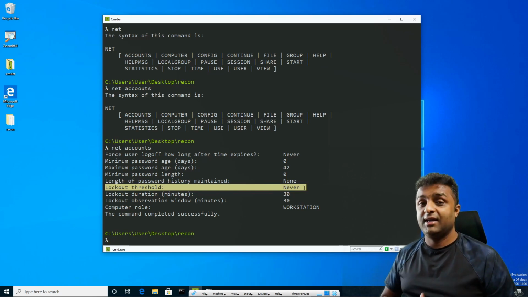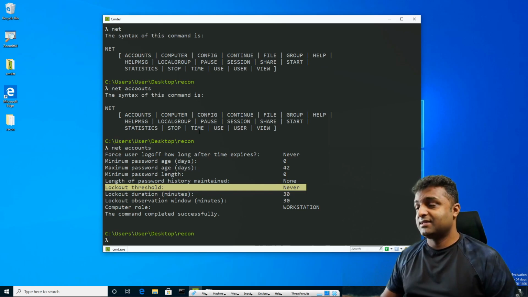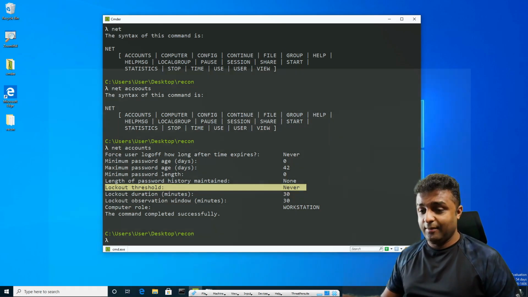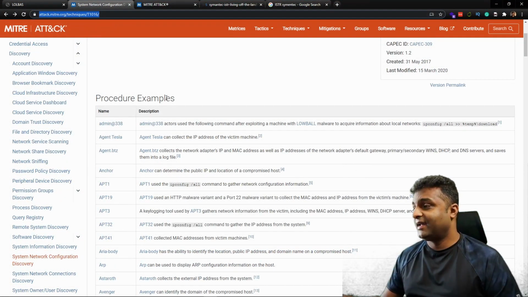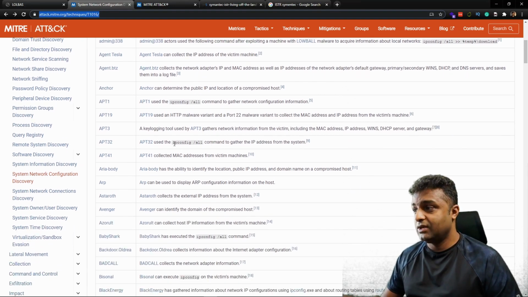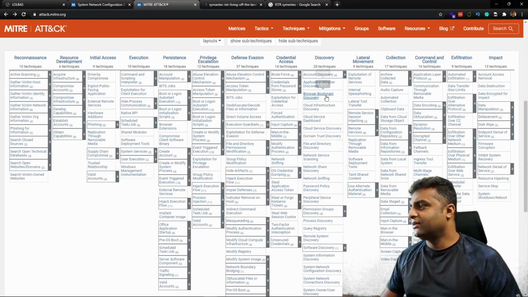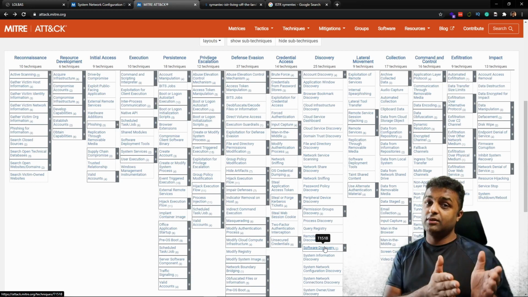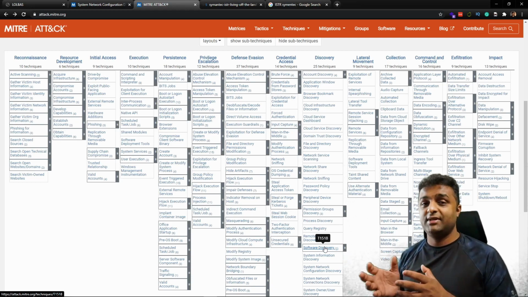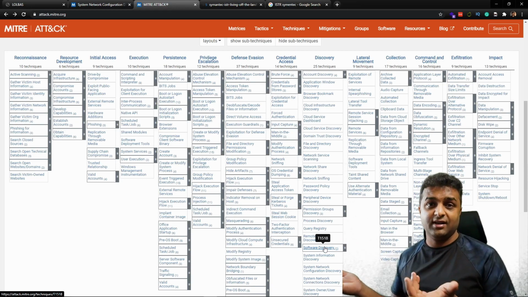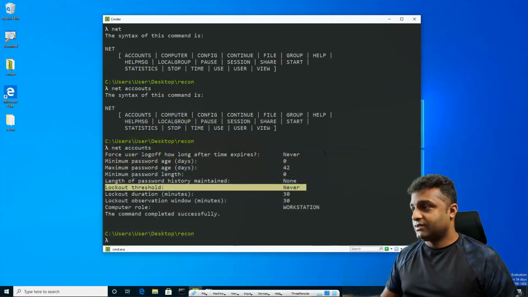But here you can just explore these net commands because there are a lot of options. And my guide is actually to go to MITRE ATT&CK and see these commands being used. For example, ipconfig /all. So just go to the discovery phase. So network scanning, network sniffing, these kinds of things. They show the Kali Linux tool as well as the tool that we are using, the Windows living off the land alternative also.